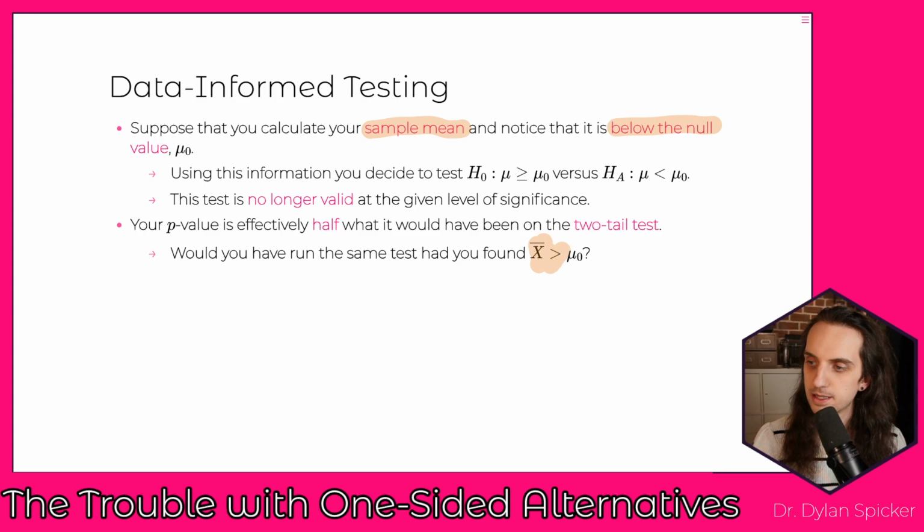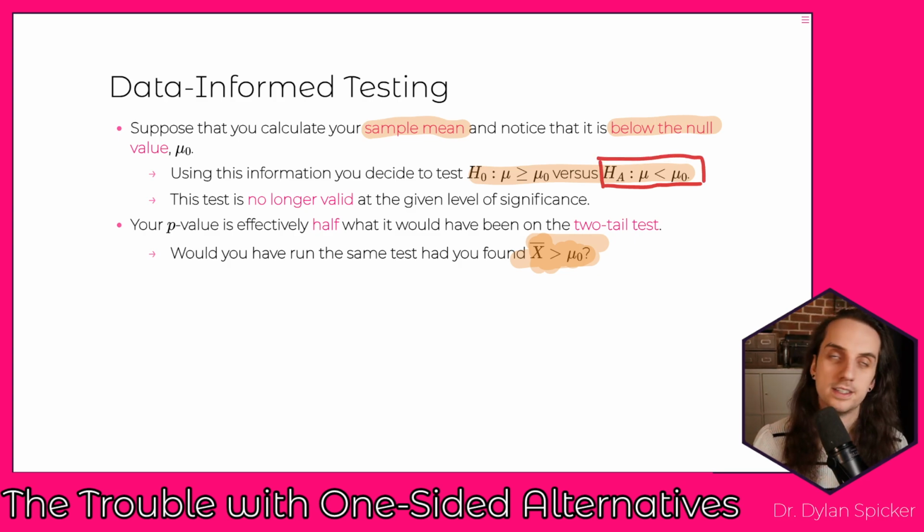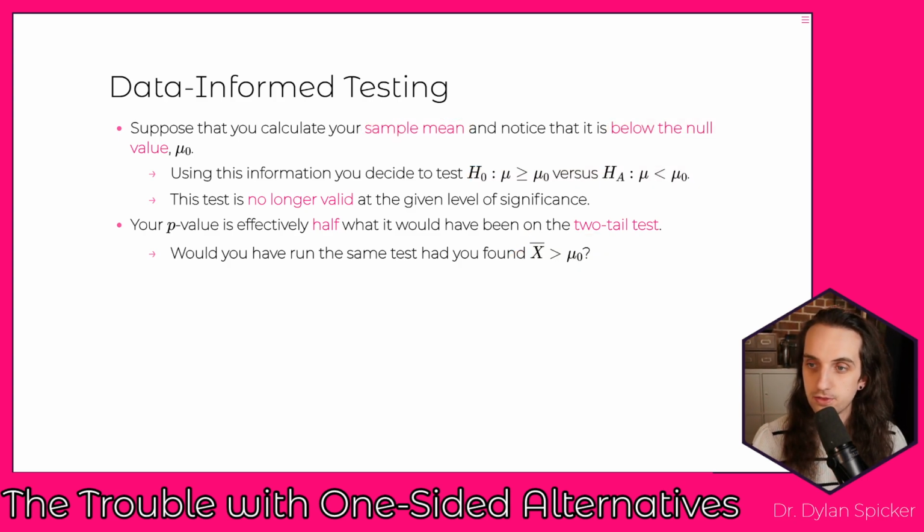Is there any time that we're going to test an alternative of it being greater than? Or put differently, if we find that x bar is greater than, are we still going to be testing the same results here? And the answer is probably not, because if you find a sample mean that's bigger, then you're not going to make your alternative that it's smaller, because you know that that's not the case, right? What you observe is already contradicted. And so as a result, you can't look at your data to inform the hypothesis test that you're doing here.